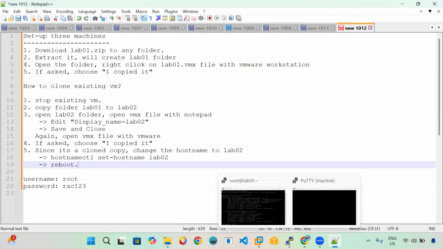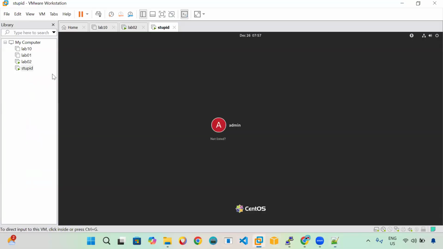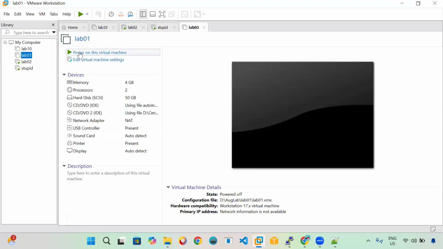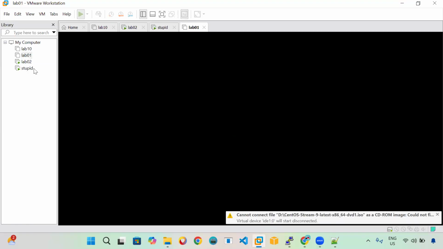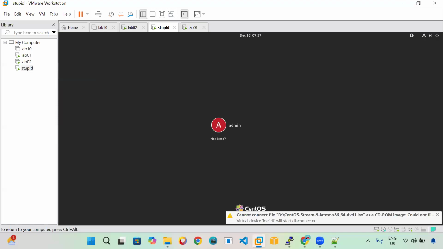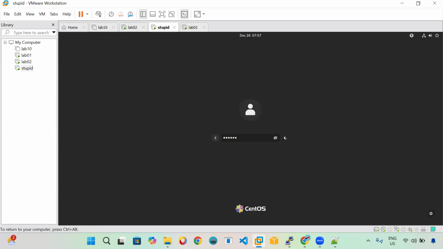Right. Is my machine one running? Lab01. Power on the machine. What IP address did I get for this machine? Root, RAC123.